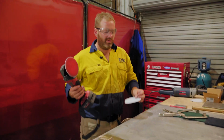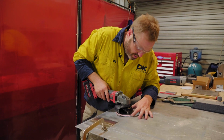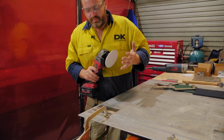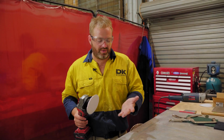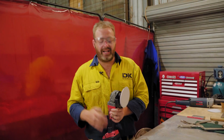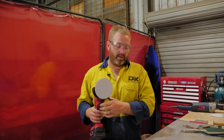Whenever you're grinding, especially a weld off where it comes to polishing, it's always good to use new pads, because as the pad wears, you naturally just put more pressure down, which then means that the parent material will start heating up more, which then will create more distortion, and you'll just be fighting it the entire way.